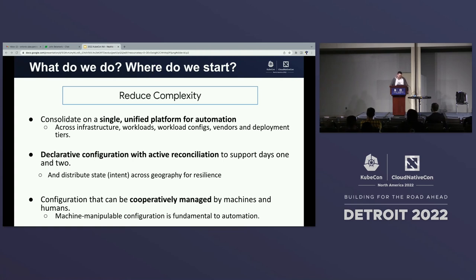And then the third insight into how we can reduce this complexity is that there's just too much configuration for people to understand or manage. So we need to make that configuration processable by machines, but not just in a shallow way. We need to be able to build automations that deeply understand that configuration and can do things like understand that when you scale up this particular workload, it's going to have an impact on the configuration of this other workload. So in order to do that, the machines have to understand the configuration in a pretty deep way.